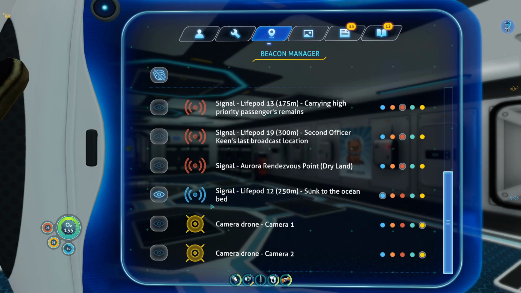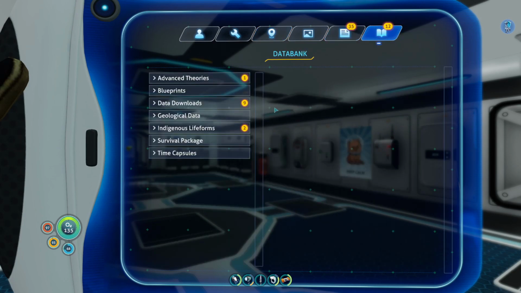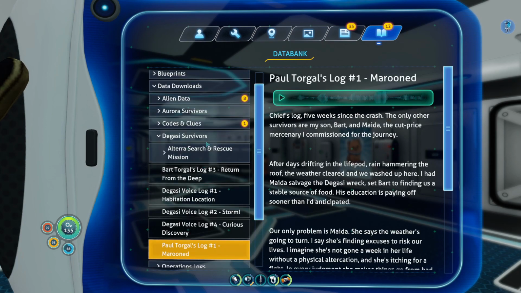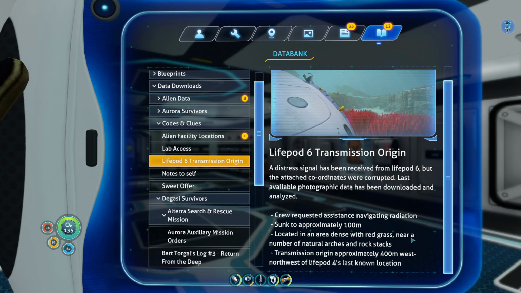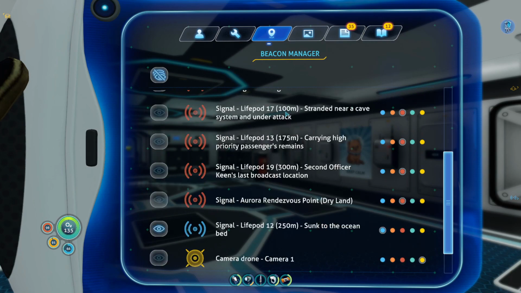We have a new life pod to go to. Life pod 12, sunk to the ocean bed. And we also have life pod 6 to find. Yep, life pod 6 transmission origin. It's in a red area, approximately 100 meters near the natural arches and rock stacks. Transmission origin approximates 400 meters west, northwest of Life Pod 4's last known location. Do we have Life Pod 4? We don't.